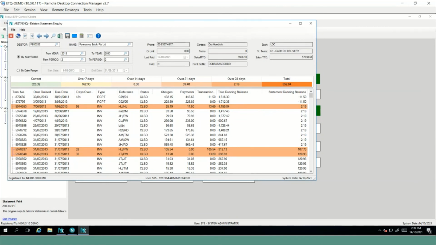But then as you get more comfortable with the tool, certainly you can span it across multiple periods. You might find that you're reconciling an account for a customer, say from the 1st of July to the end of August for the quarter. So the programs are capable of that. It's more making sure that you've got the headspace to be able to handle that and follow what you're seeing on the screen.